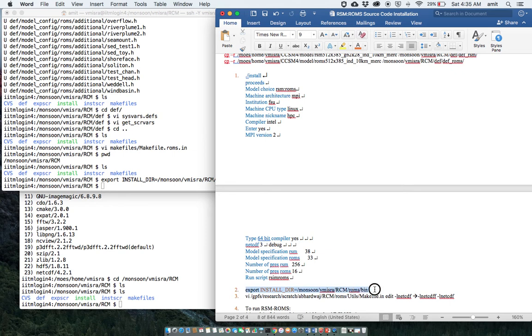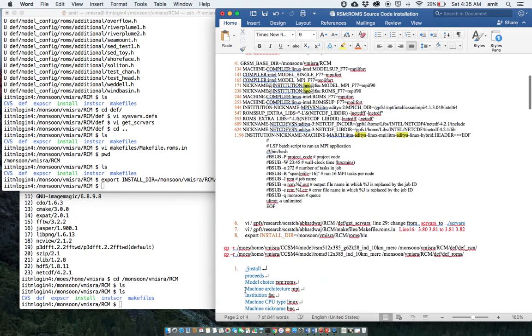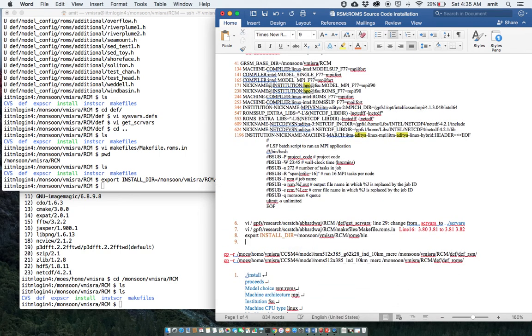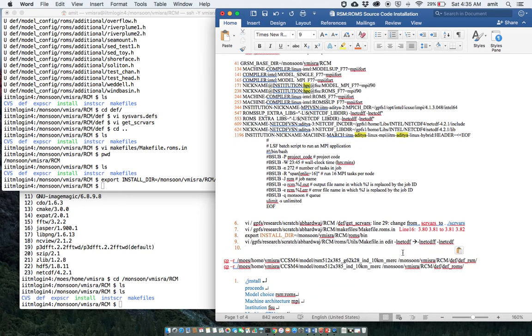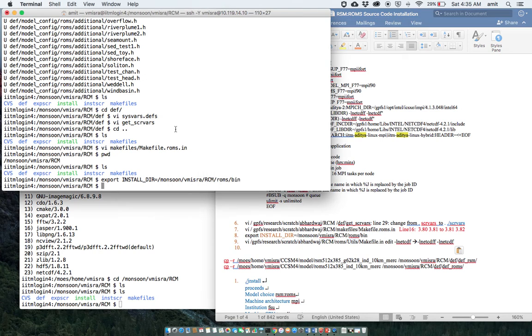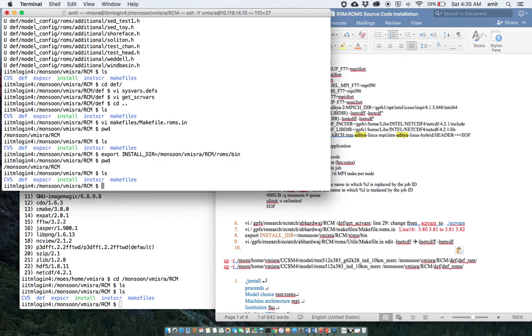Okay, this part we have done, and I should add this line above. This change is also required, but we don't have the util folder, so we cannot make this change. But as soon as the model downloads this file, we will make this change while the model is running. Otherwise we have to recompile it. So the install directory we have done.